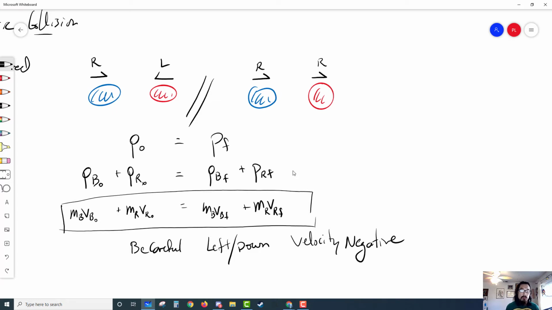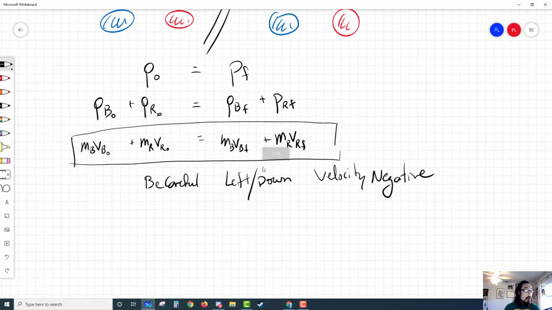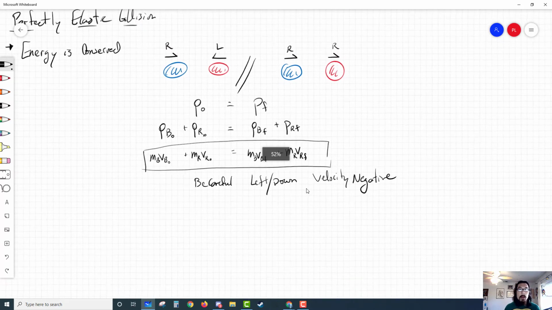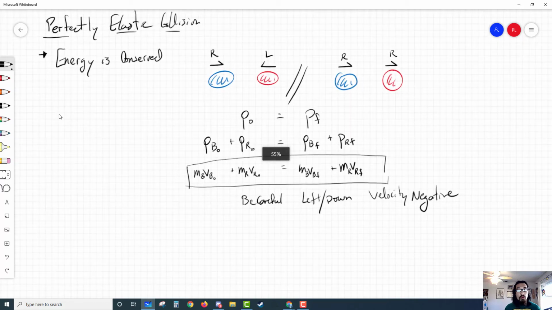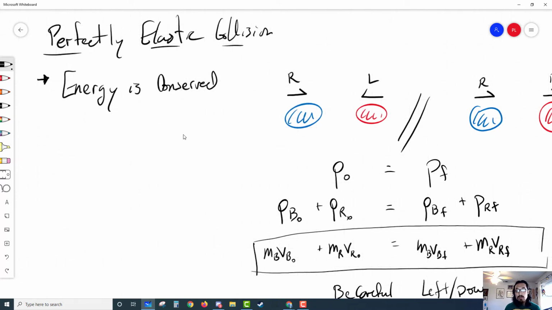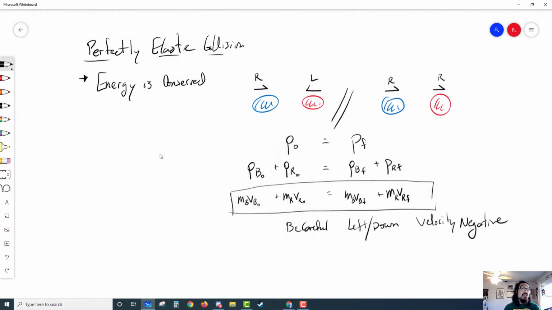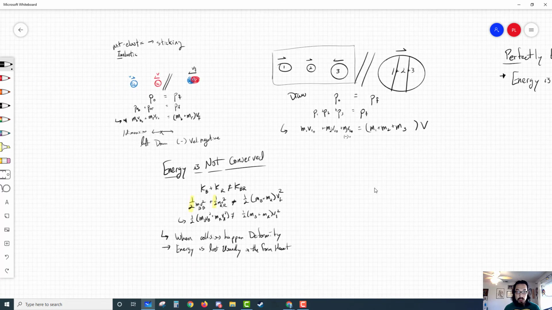Okay, all right, and it doesn't get any more complicated than this. I always draw this system and this scenario, and so should you. And from there, you can easily determine how to set up the equation. And based on the problem, you're probably going to be given all but one variable, and all you have to do is figure out what that missing variable is. All right. So this is for a perfectly elastic collision. Just to highlight one more time, energy is conserved for a perfectly elastic collision. Usually, energy is lost in the form of heat, or deformities of the object.